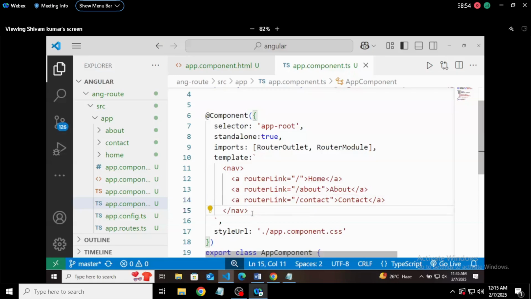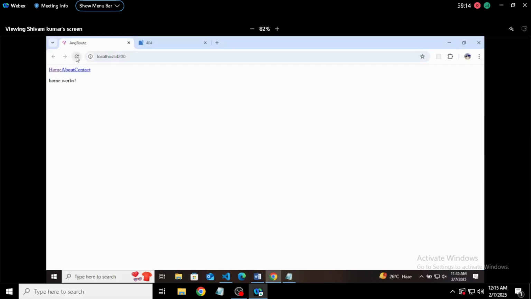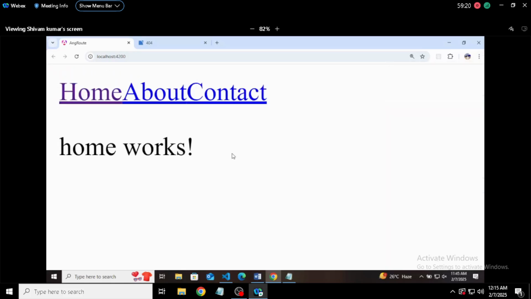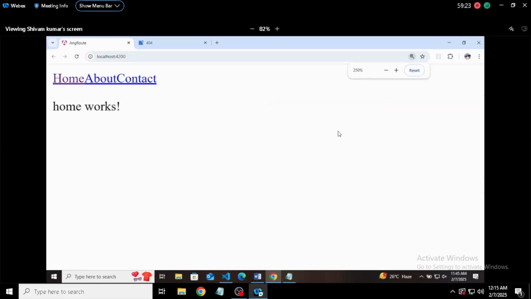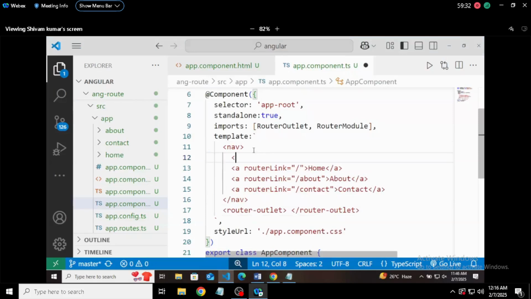After this nav bar, I will write one more tag. So here I will write router-outlet, and I will close this as well. Router-outlet. Let's go to our app, whether it is working or not. So here it is coming this way. So let me do one thing. Let's create them as a list so that you can understand, or we can keep some break tag in between.